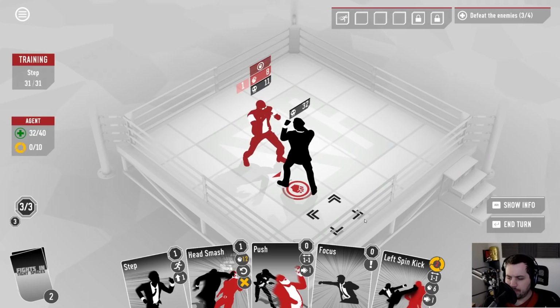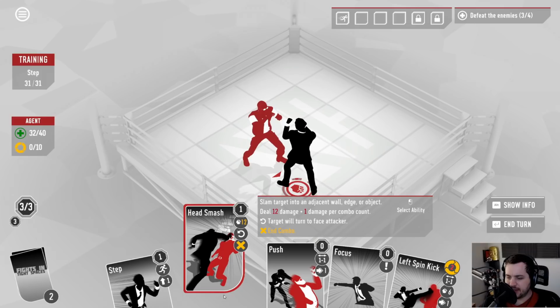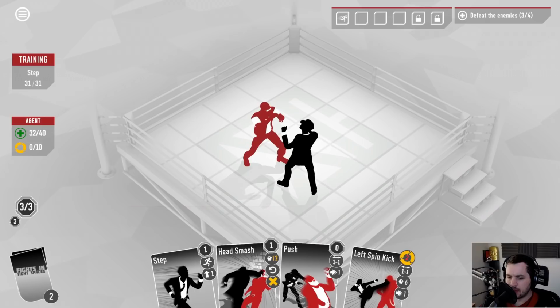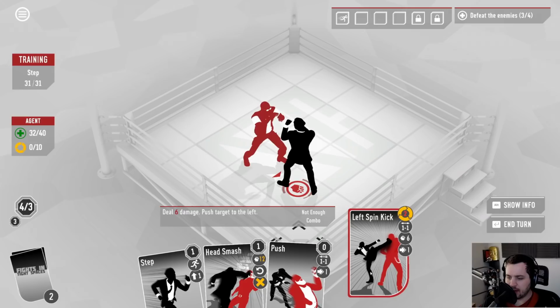No sweat. Let's see. We can start with a head smash, maybe. Slam. Oh, no, that's not going to work. We're going to get him with a... Oh, boy. Maybe I could do a focus? I was going to say, you can probably gain more than your capped momentum right there, right? But that doesn't add to the combo. Oh, darn. Okay. Let's see.